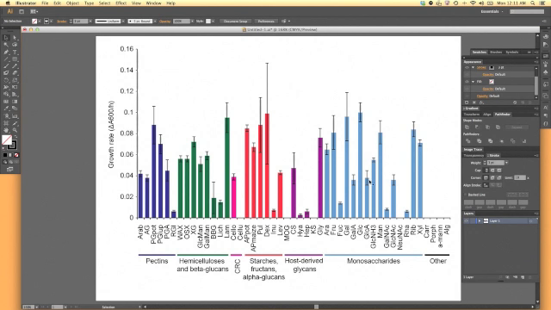I happen to love using Illustrator to do this because I feel that the advantages Illustrator provides over, say, just doing this in PowerPoint or Excel give you a little bit more flexibility as well as rigor in terms of how you can reflect different data sets as well as keep them consistent between different figures or across your PowerPoint presentations. I think that that's pretty important.